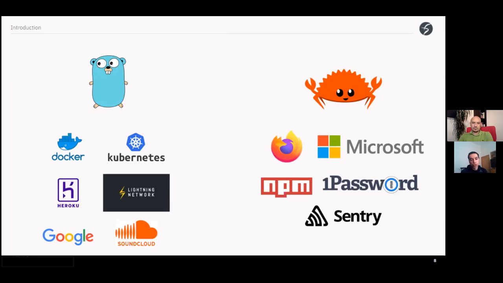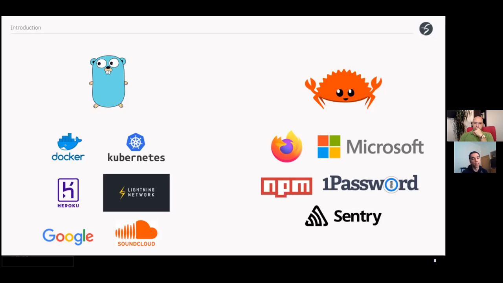Most of you should already be familiar with a lot of technologies that are built with both Go and Rust. In Go, you might be familiar with Docker, Kubernetes, Heroku. These technologies emerged years after Go was published. Kubernetes in particular was developed at Google as well. It was later open sourced. But this gives you an idea that Go, as they stated in their public documentation, is more focused on network machines.